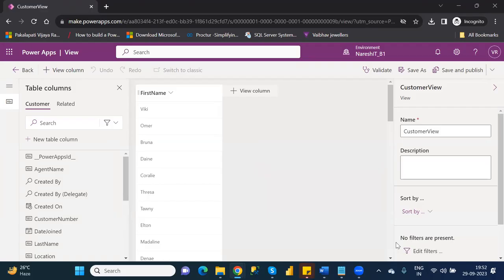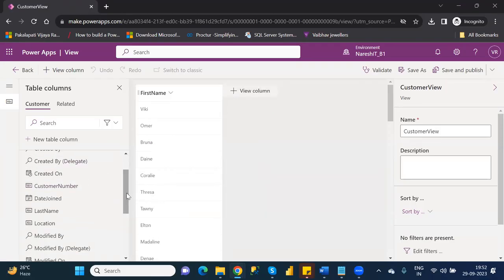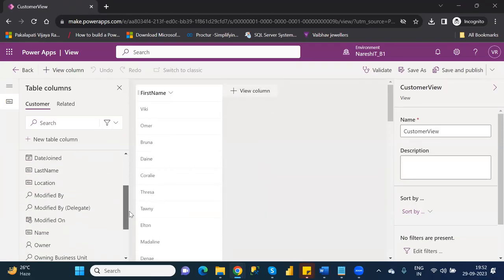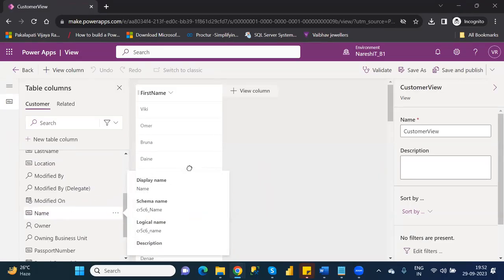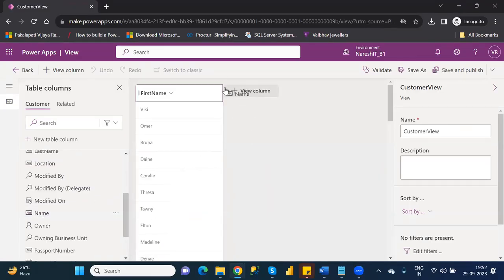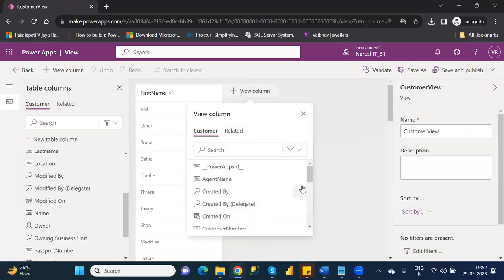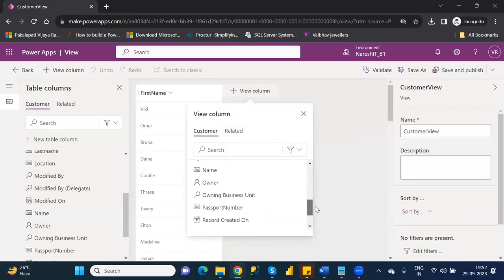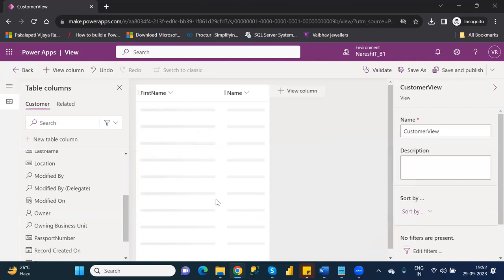Understand clearly? Suppose, for example, I don't want the first column. Which columns are required? Suppose the name column is required; just drag and drop it here, or else you can select it through view column.